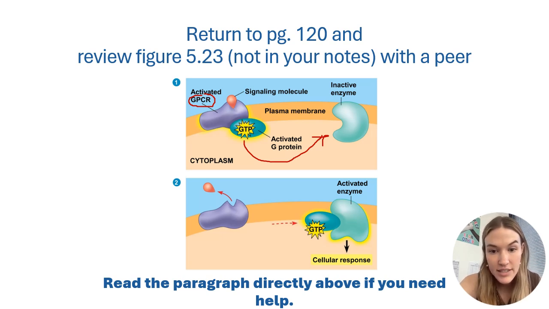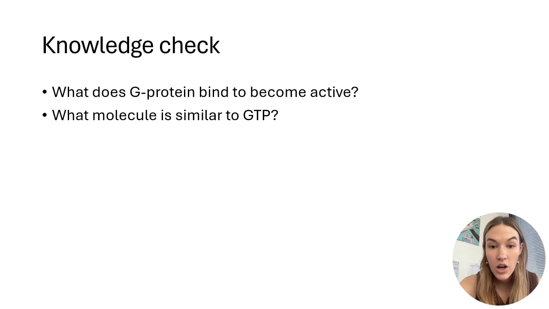The idea here is that the G protein coupled receptor, GPCR, sends off this activated G protein to go do work, and then that will potentially lead to another phosphorylation cascade. Depends on what the mechanism is. So it's really important to me that you know that the G protein only becomes active once it binds GTP.